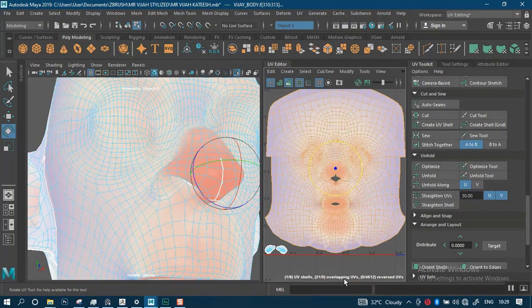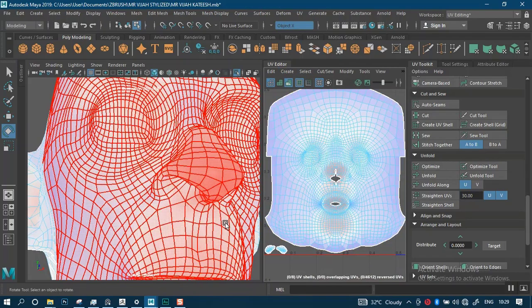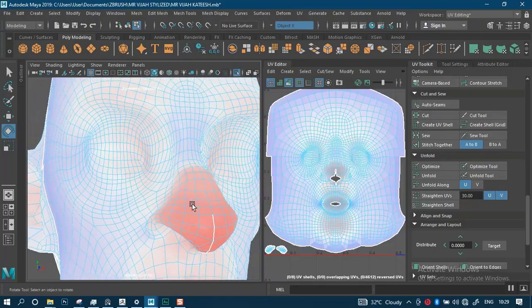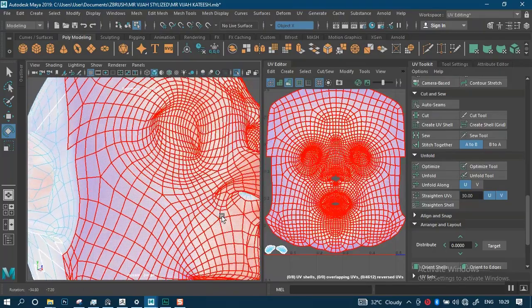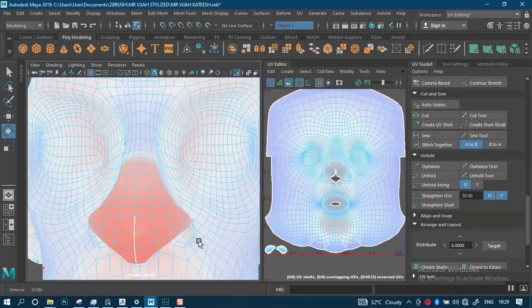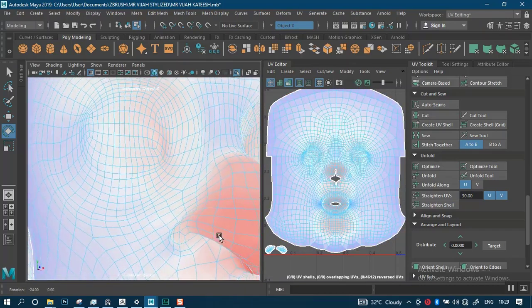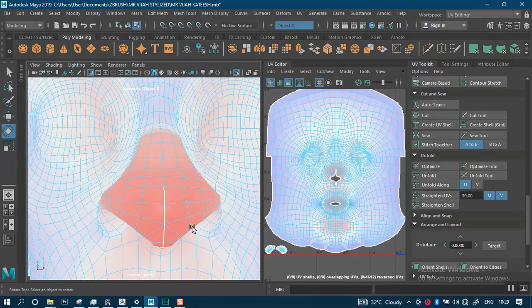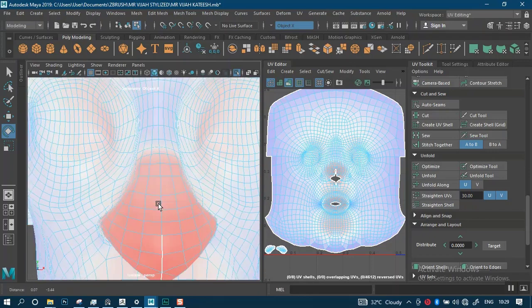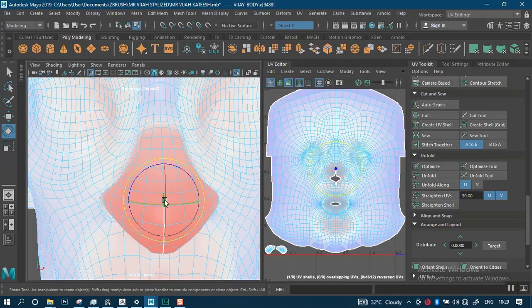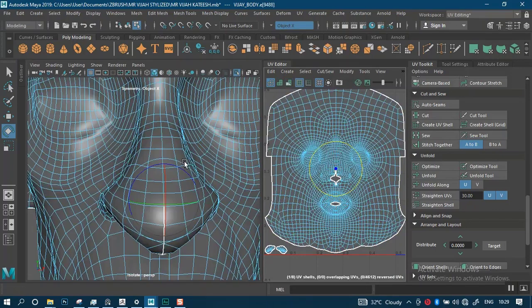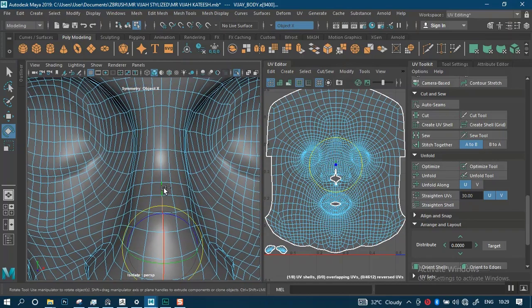Let's check this again. We still have that weird redness in there. Okay, let's continue this on. We need to fix that, very important.